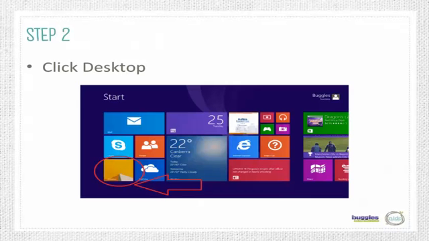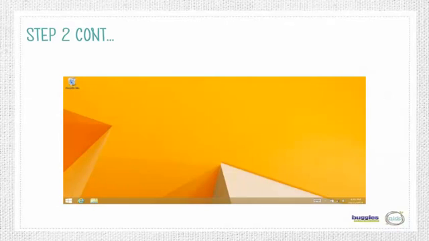Step 2. Once registered, you can now install the Clock Live patch and software. When opening the tablet, the following home screen will appear. To download the software, click the desktop. This will take you to the tablet's desktop, which looks exactly like a normal computer running Windows.